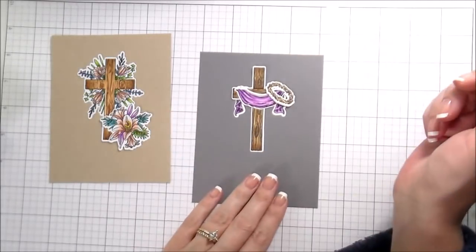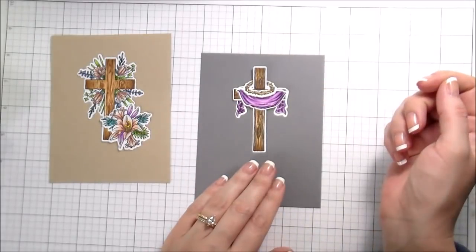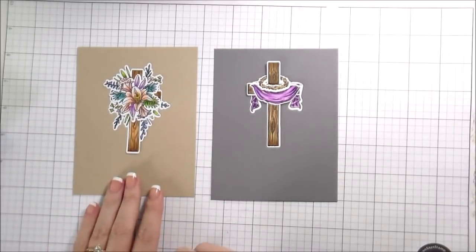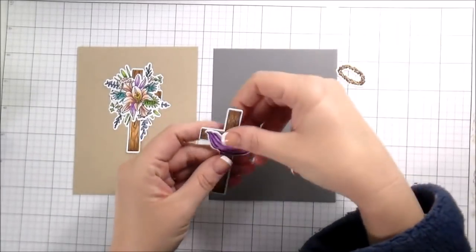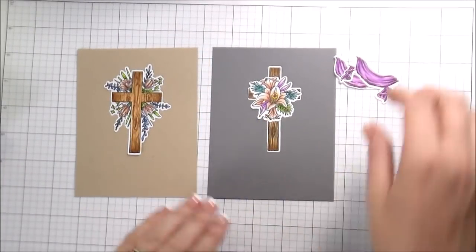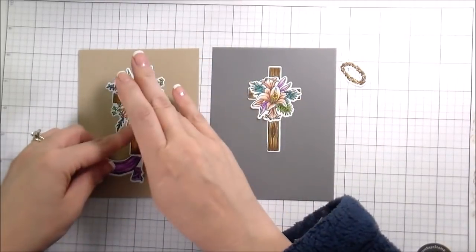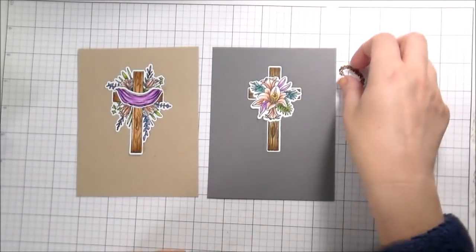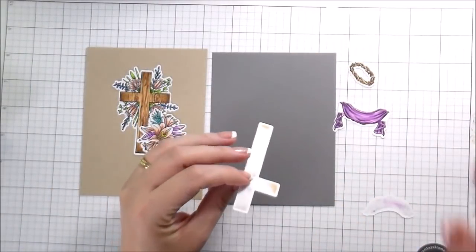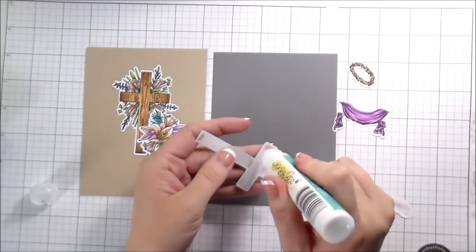So here I'm just trying to figure out how I'm going to position these. I originally cut the large flower to go with the other cross that has the spray behind it, but it felt like too much. I much preferred it, I'm going to show you here, with that particular flower set over the wood grain cross. I liked that a lot better. And then I learned that I could also put this little banner of cloth over the one with the spray, and I liked that too. But ultimately I just decided I was going to come up with a different layout for that one, and I'm okay with it.